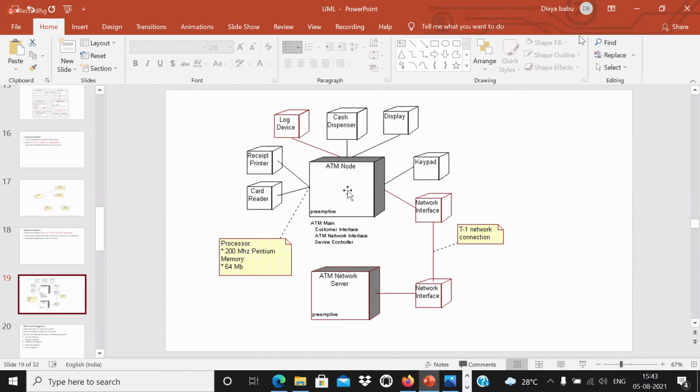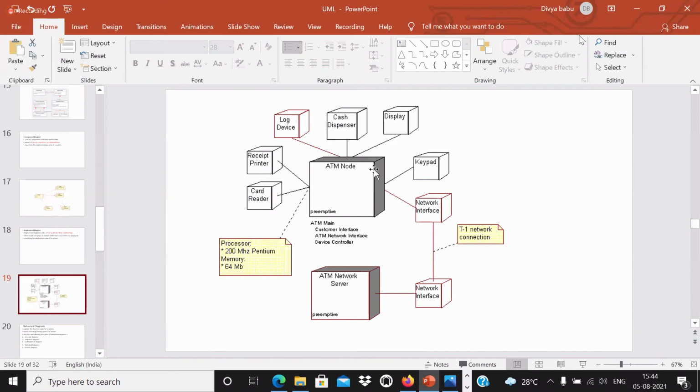An ATM node will have the cash dispenser, receipt printer, card reader, display, keypad, and network interface. Because when you come to the ATM counter as a user, you can see all these parts, right? There will be a keypad, a display, a cash dispenser, a printer, a card reader, network interfaces, and a network server.